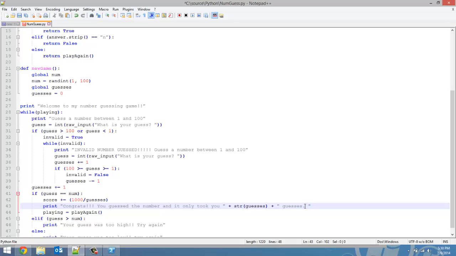If that is confusing, I'll show you how we do that. So what we're going to do is, after we tell them how many guesses it took, we're then going to display their current score. Current score equals, and then we're going to add string. Inside that, we're going to typecast our floating point score to integer. So that is how it would look. We first change it to an integer, so that way it's a whole number, and then we're going to change it to a string. So let's try that out now.